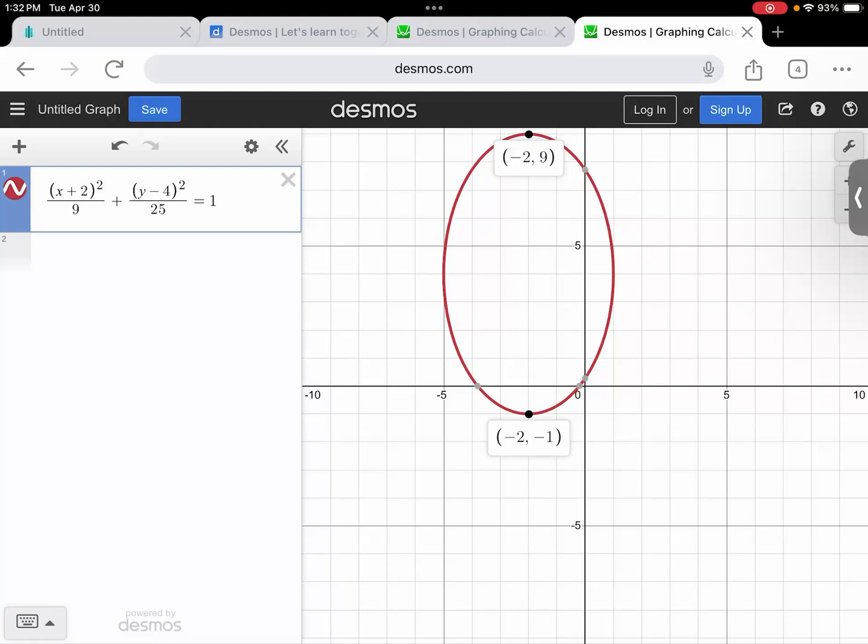And I mean, Desmos is really nice. Now, the reason I'm using Desmos here and not the TI calculator is that on the TI calculator, in order to graph something, it has to be a function. What is the definition of a function? Maybe not the definition, but there's a particular test it has to pass. Do we remember what that test is? The vertical line test. Okay?